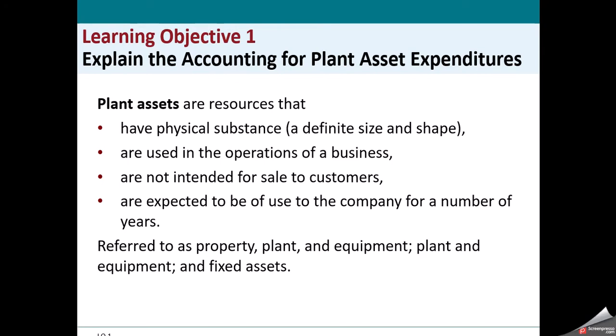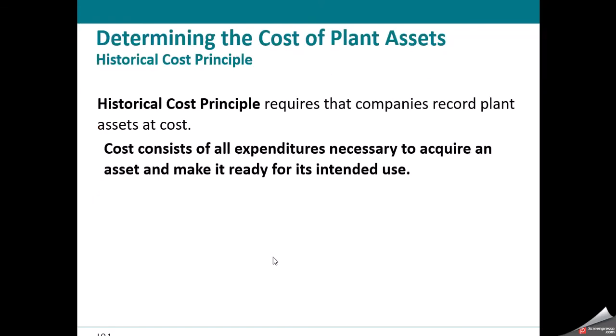They're not selling those to make revenue. I mean, again, they could sell it at the end of the life, but that's not what they're in business to do. And again, they'll be used up over time. So a car only lasts for so many years or so many miles. And again, we refer to those as the property, plant, and equipment. Sometimes that's abbreviated PPE. You may see that.